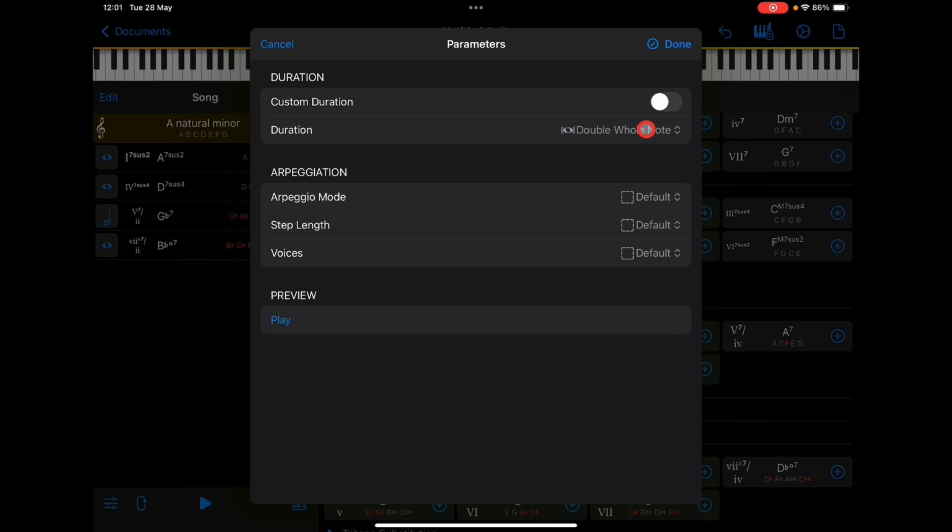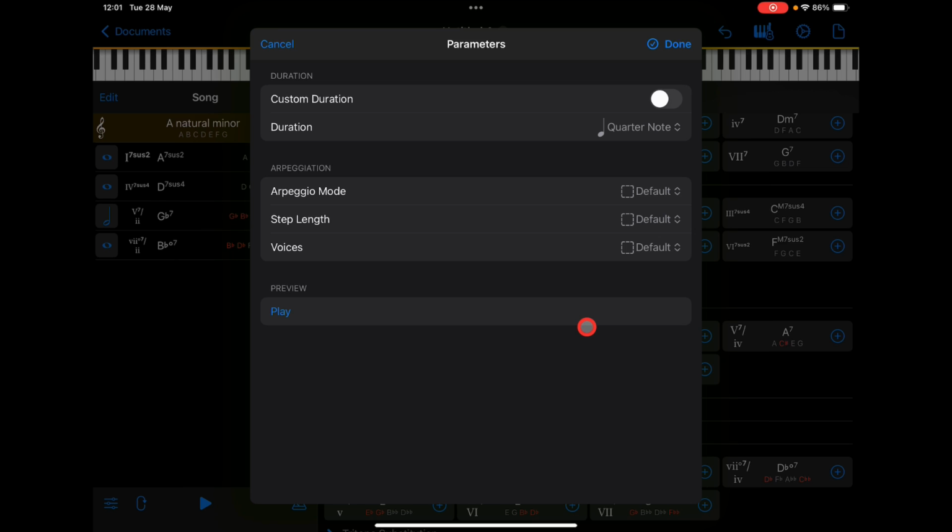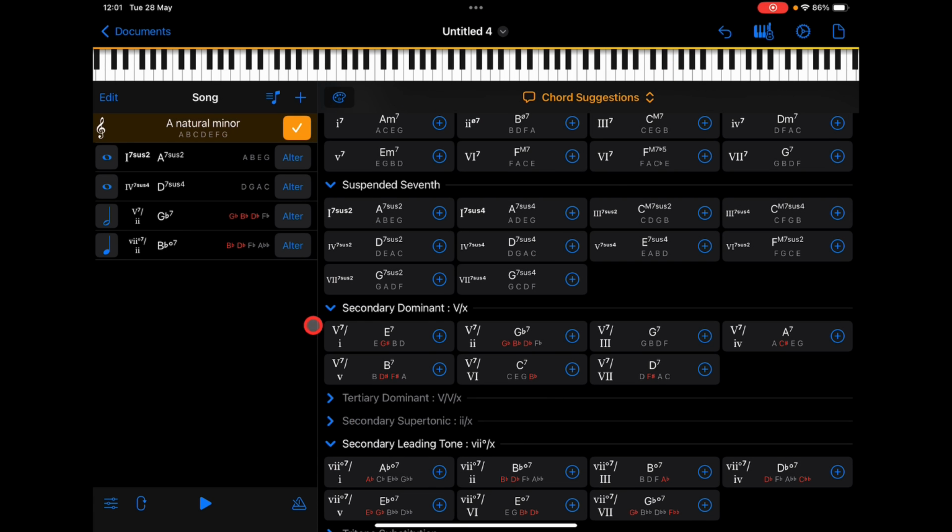Or maybe that'd be a bit mad. So I'm going to go with maybe super fast, a quarter note, and hit done. So now when this repeats, okay, so this is the way you arrange the timing for your song.